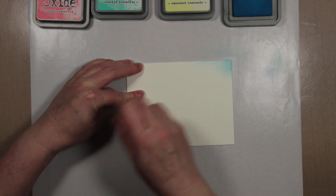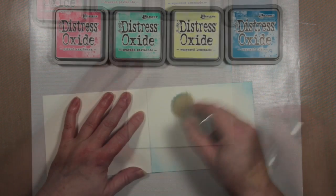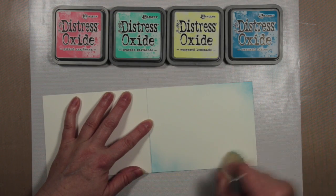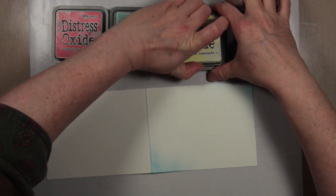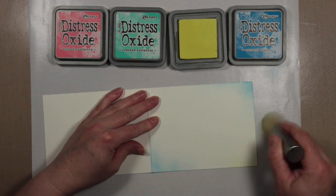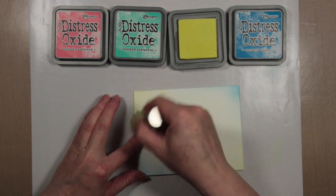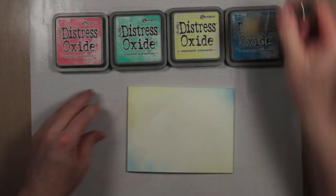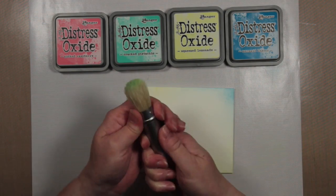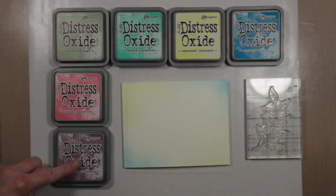I'm also using the brush that came with the kit, and I'm lightly brushing on some of the blue, and I'm adding in some of the yellow into the corners. What I found is that you can clean the brush down between colours by rubbing it on the sheet or rubbing it on a piece of paper and removing any excess ink, but maybe if you wanted to use these brushes longer term you might want to get a different brush for each of the colour groups.